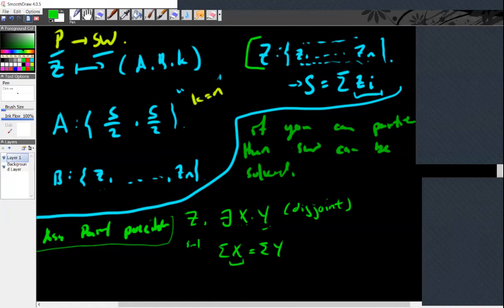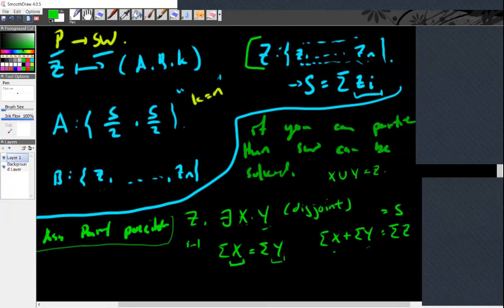So if I say summing across items in X, remember since X and Y are disjoint, and they both take items from Z, what this means is that all the items in X and all the items in Y are not shared. Okay, and if I were to union them, this is all the items in Z, right? So what do I know? I also know that if I add all the items in X and then add all the items in Y, because again, these items are not shared and they cover all the items in Z, this has to be just all the items in Z, right? So in other words, this is really just S.